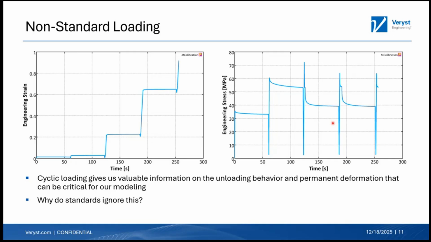So why would we do something else? Why do standards ignore this? Standards ignore it because it can make the data a little more difficult to use. It makes the test a little more involved. Some of your assumptions might start to break down. But if we're measuring our stress and our strain accurately, we can give it any load history we want.